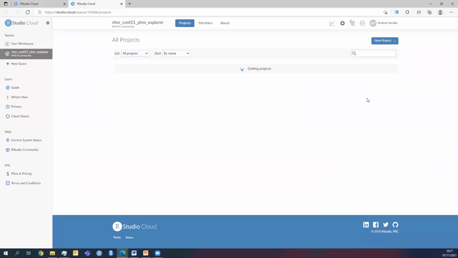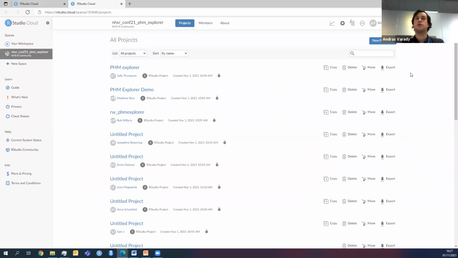So this page is going to look a little different for everyone else, but in principle, if you have managed to log yourself into the link that I put in chat, you will need an RStudio account for it. But once you have done so, just click New Project here and then select New RStudio Project. This will take a little bit of time to load. So please do just wait about half a minute to a minute for it to load. So apologies that it's not any faster.